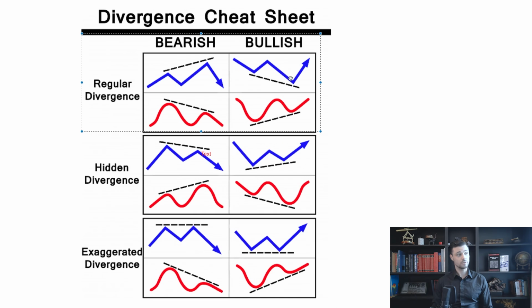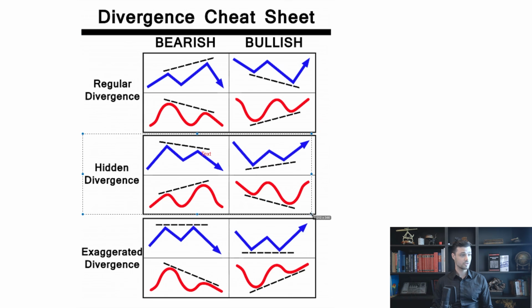When the price action is going lower and the momentum indicator is going higher, for example, I use the MACD, you can use RSI or stochastic as well, it's working well. This means that basically the price action is going lower, but you already have some shift in the momentum, because the MACD, which is a momentum indicator showing you who is in control, is going higher. It means that this low is less intense than the previous one. And this means that the market is out of steam and that usually a reversal is about to come.